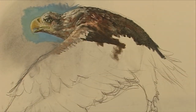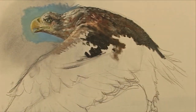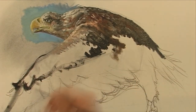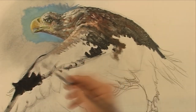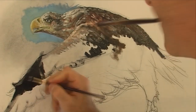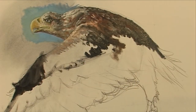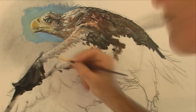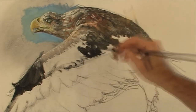See, with the feathers just dark, then light, dark, light. And it'll often change the drawing from the drawing. Once I start to block the painting in, the sketch is just very, very rough. It's easier to then paint and change the drawing. Quit using fingers, finger painting.